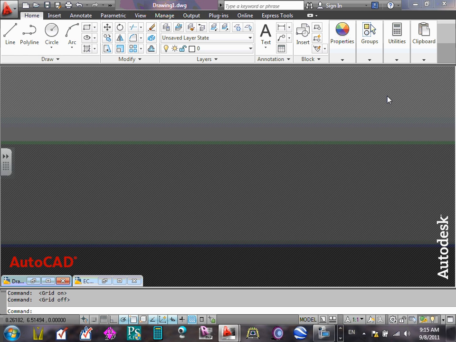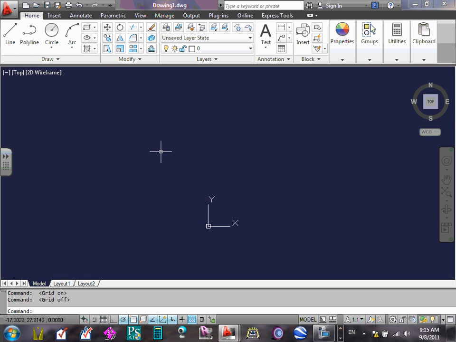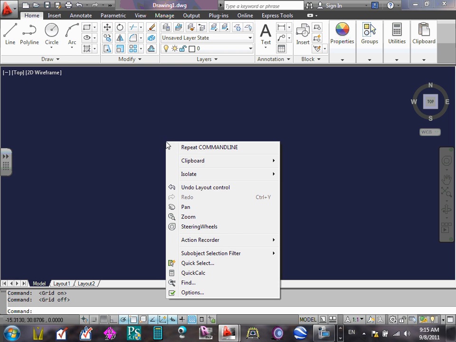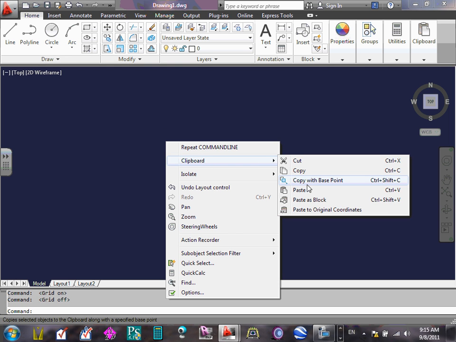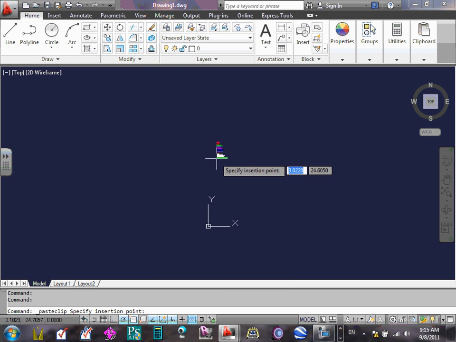It's like Word or Excel does that too. Okay, so let's go to the drawing. Make sure you are in the drawing that says drawing number 1 right here. Everybody's there? Right click and clipboard and paste. Can you guys see that? Clipboard and paste. Cool. You guys see them? I put them right there, right?